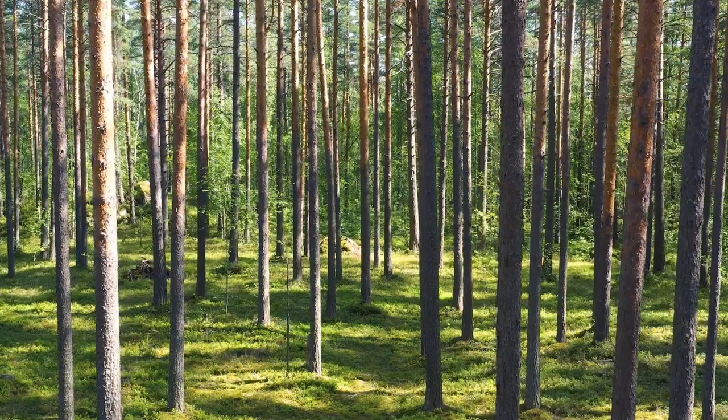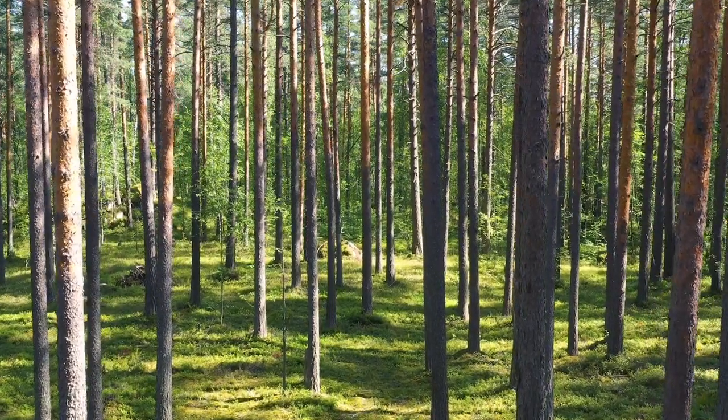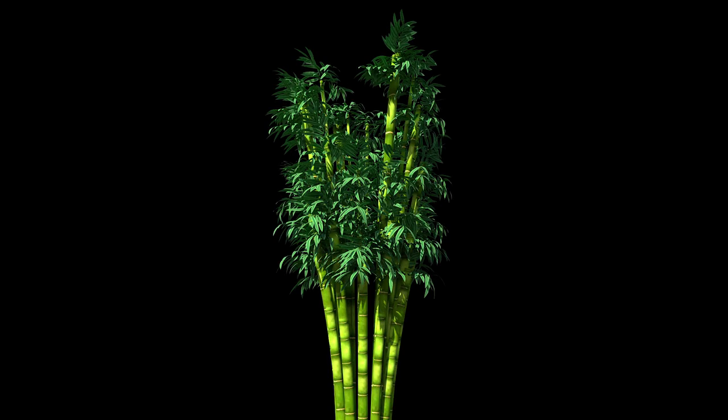Trees, of course, take a long time to grow and they take a lot of water over the course of the many decades in which they grow. In contrast, bamboo doesn't need much water to grow, and it has a lifespan of about three to five years, and they can grow up to 30 centimeters per day. As some of us may know from bamboo being in our gardens, it's naturally persistent. It really wants to grow — it's got a life of its own and just shoots up, which is great for the reproduction of bamboo.